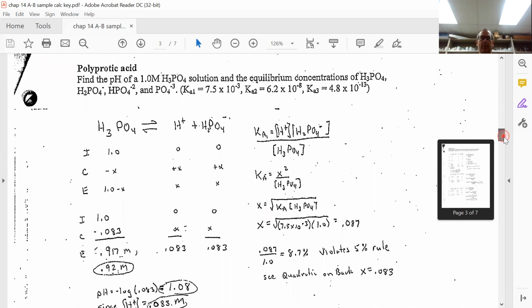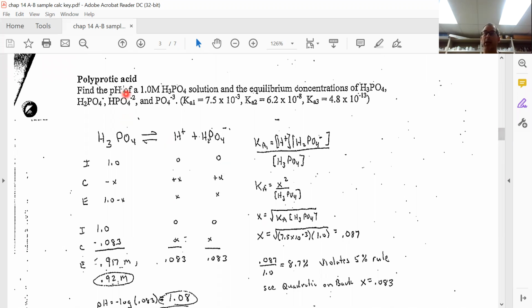So what's probably the most common question you're going to be asked with this is finding the pH. And to find the pH of a polyprotic weak acid, it's essentially all going to come from getting rid of the first hydrogen. So it really becomes like a weak acid problem. You can say the square root of Ka times the concentration of that. This one, because we violated the 5% rule a little bit, we had to do a little recalibration with that. But that's generally how you're going to do a weak acid problem of a polyprotic. H plus can be very dependent on that first dissociation. That's where the vast majority of it will come from. That's what you have to keep track of.